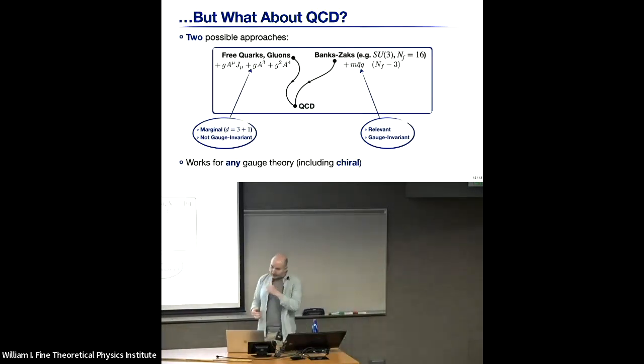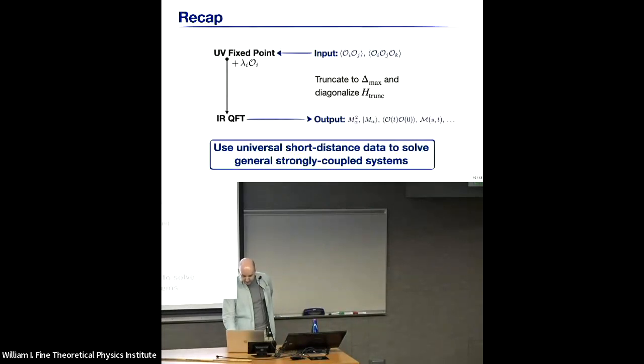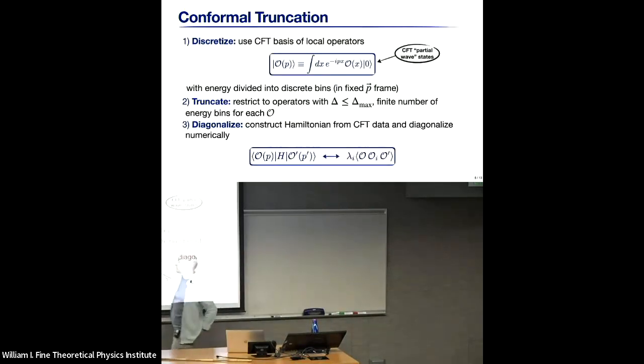So in practice, the discretization is kind of hidden, but it is not too hard to understand. It is a discretization of energy bins. Here's what we do with the transverse directions. First we fix a total frame. We work in the frame where the total transverse momentum equals zero. Then my basis will include operators that have relative transverse derivatives, but those are just additional operators that I can construct. So the only discretization left is the energy for different operators built from different sets of transverse derivatives, say if I'm starting from a free field theory.